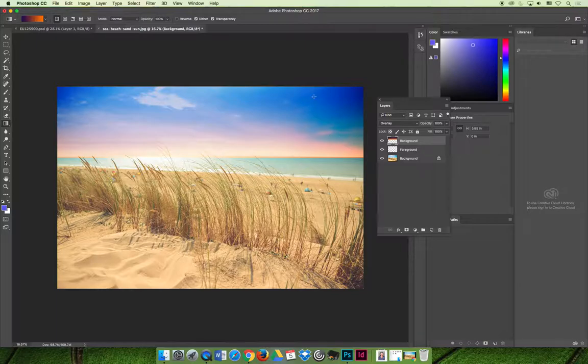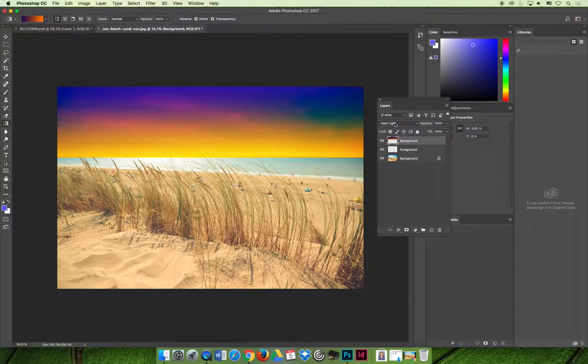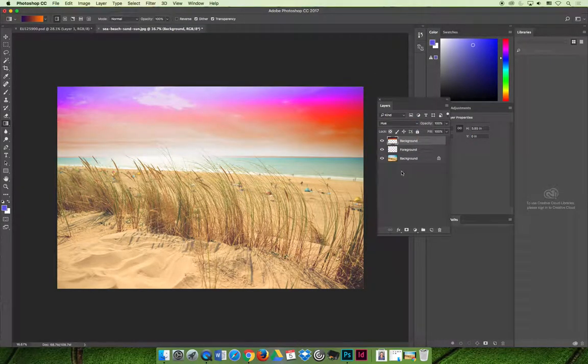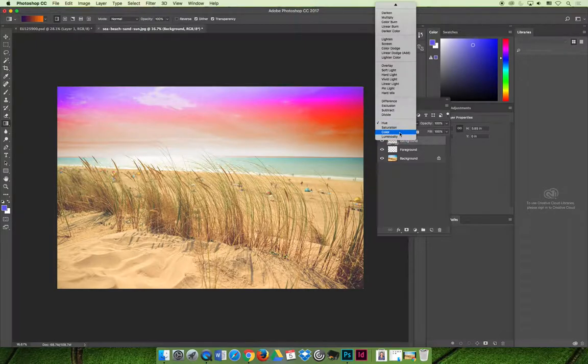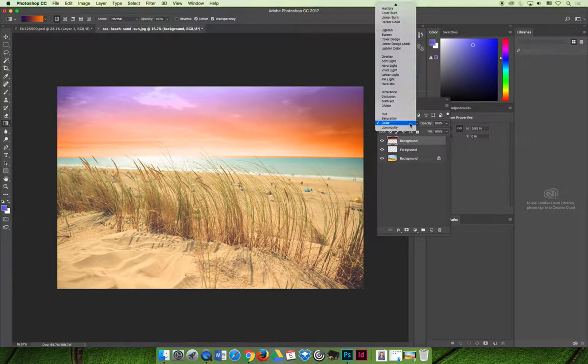Now this one might not be so great because it still looks like it's daytime, but it's pretty. You can see the difference, it's putting the color into it. But you can click through and try different options that might give you different results. One of the options that might work is hue or color. Hue's not working, but color tends to work. Color tends to make it look more like it's the sky.